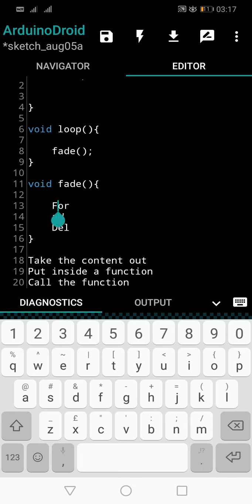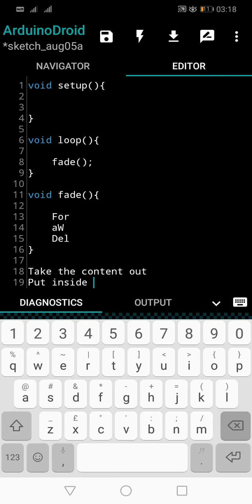Because this for loop and analog write code is related to the fade. In the Arduino examples you can see the fade code, or otherwise you can check out my previous videos. I don't know the number of the video, but it must be somewhere in the analog write section. There we have written the code inside the void loop. So take the code out, create a new function, write the code inside the function, and simply call the function here. Understood? So it is just a recap of the previous video.